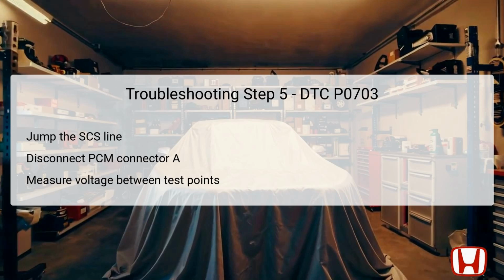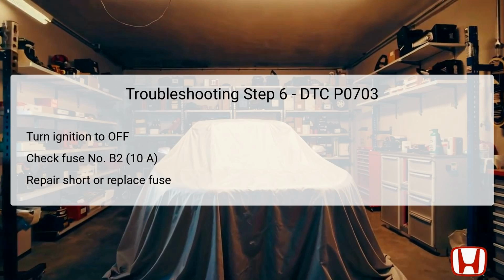Now, similar to previous steps, use a jumper wire to connect the brake pedal position switch 4P connector's terminals 3, brown, and 4, yellow. Once these connections are made, set the ignition switch back to the on position. Measure the voltage between the designated test points, PCM connector A pin number 25 and body ground, while maintaining the jumper connection. If you find battery voltage present, this indicates that the BKSWNC wire is functioning correctly. Therefore, you may want to update the PCM software or replace it if required. If no voltage appears, then there could be an open circuit that needs immediate attention.